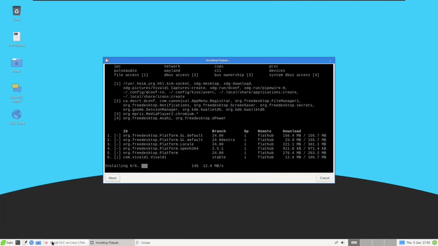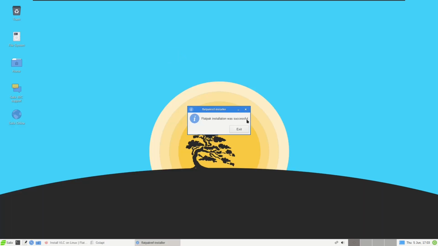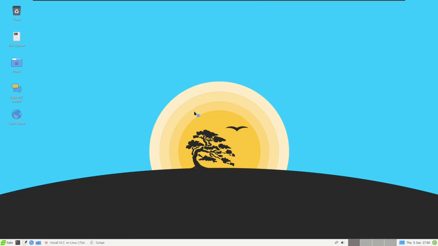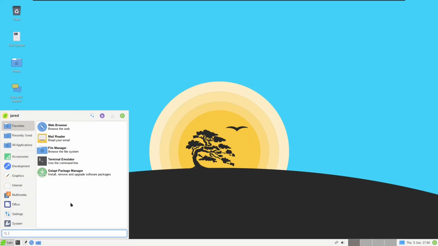3.0.17, I would probably just install instead of the Flatpak. I think the natives sometimes run a little better than when you're using a Flatpak or Snap. They definitely take a lot more space than they would with the native package. Definitely not breaking any speed records there. There it goes. Okay.